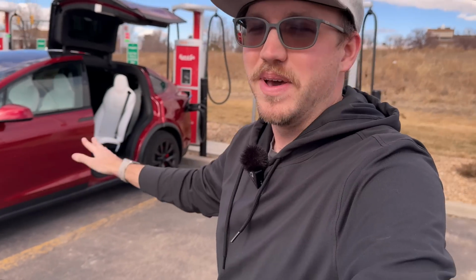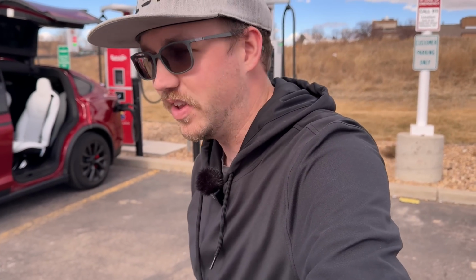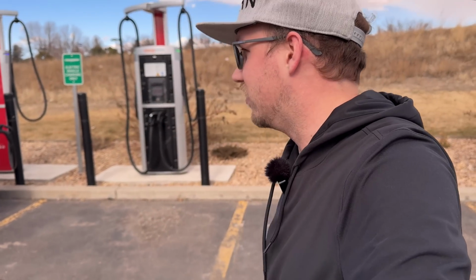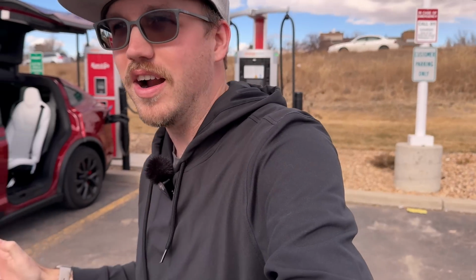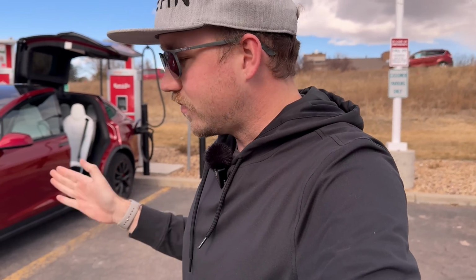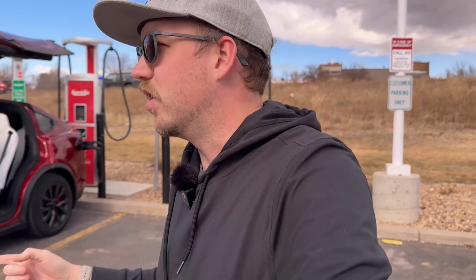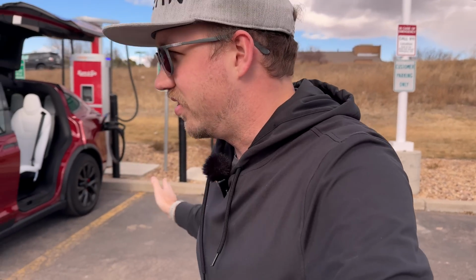This is Out of Spec Dave's car, the Model X Plaid that we've been using in a lot of videos lately. It's been around the country quite a bit, but it still is pretty fresh. It's a new car, 2024 Model X Plaid, priced as tested, currently about $100,000, $99,000 and change. Dave fortunately got it before I think some recent price increases, so I think he paid a bit over 90. All that to say, it's a super powerful, super fun car.